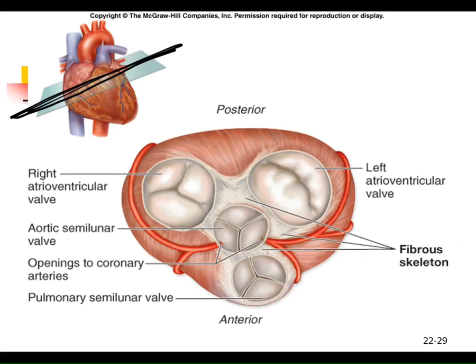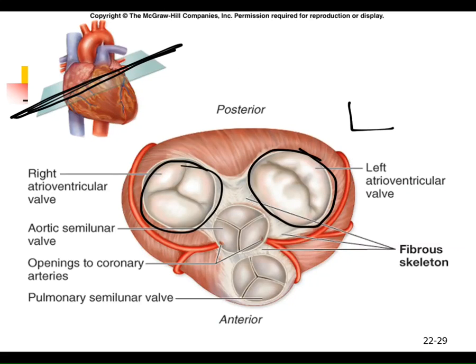I mean, doesn't it look like you're looking in the mouth? Like a bicuspid tooth, right? And that looks like a molar or some tricuspid, right? So the bicuspid, I get no problem with that naming. The bicuspid and the tricuspid make sense to me: 2 points and 3 points, easy.